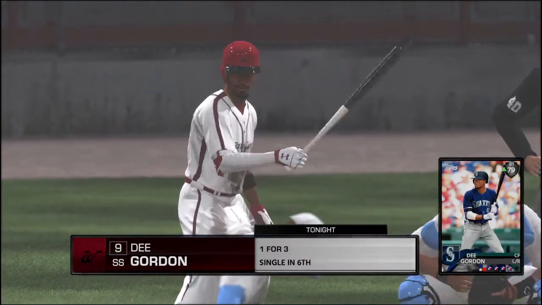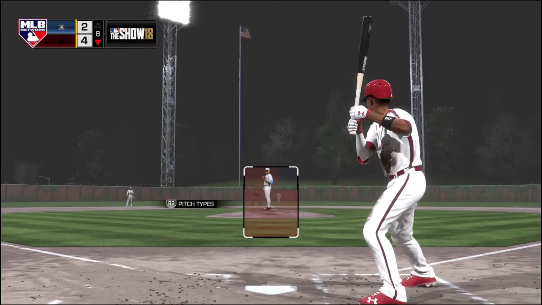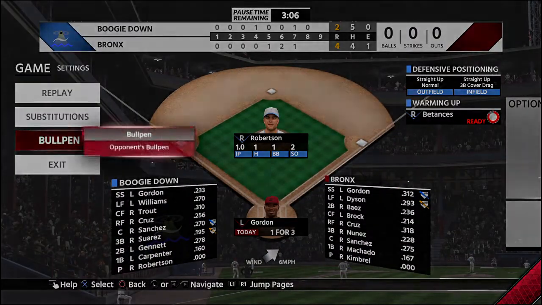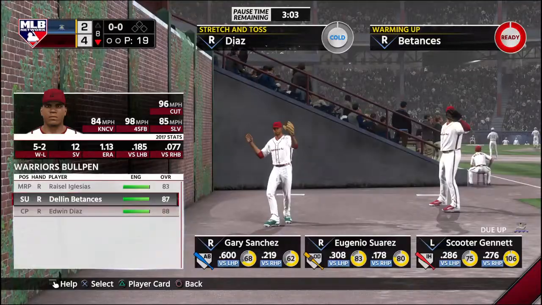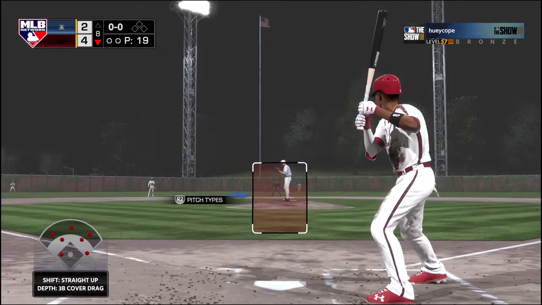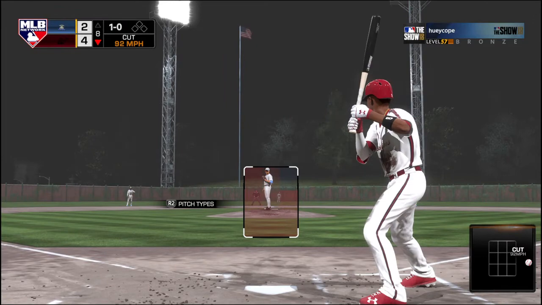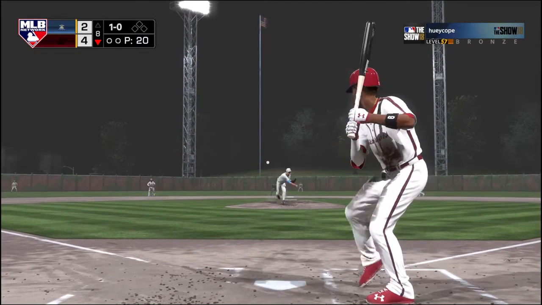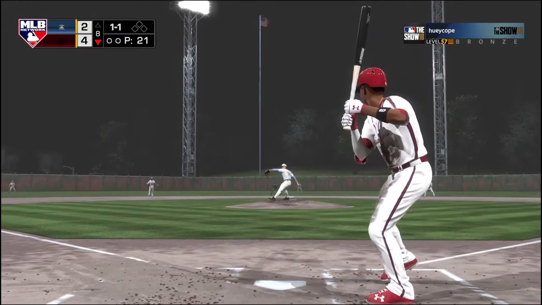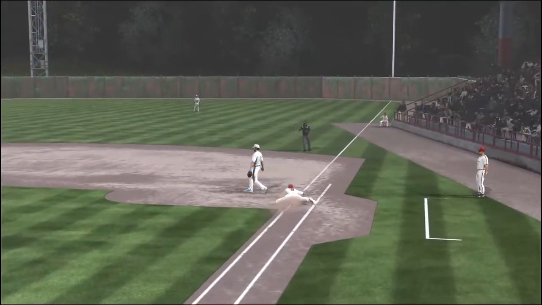Now at the plate, D. Gordon. He's working on a 1 for 3 thus far. Ready to deliver. Here's the first pitch. And a ball, 1-0. A ball and a strike. A swing and a ground ball to third. And a good throw gets him. 1 gone.